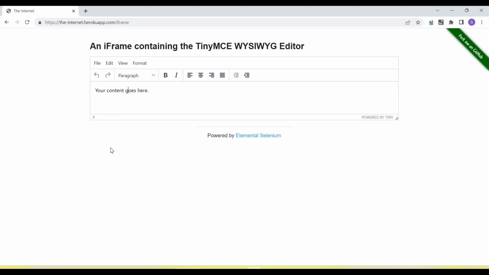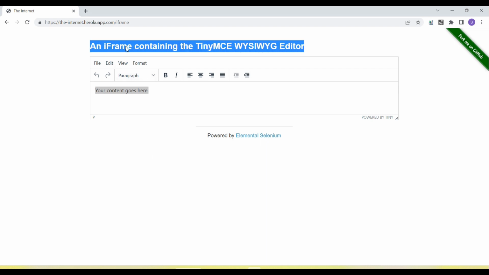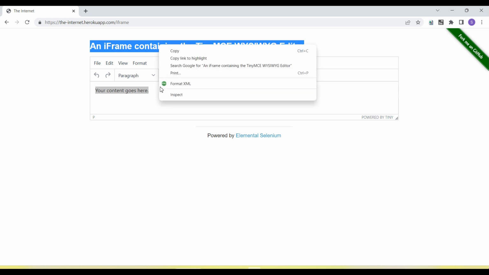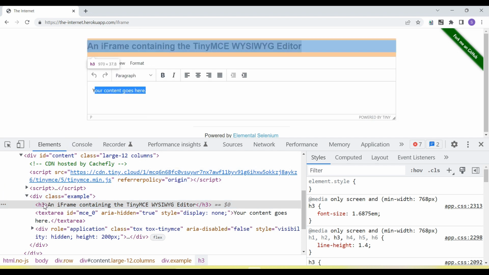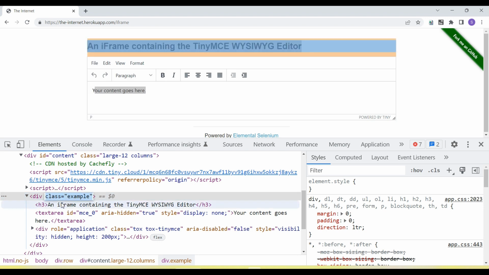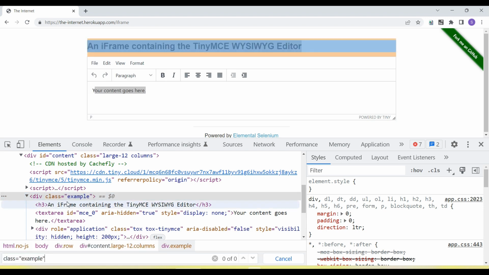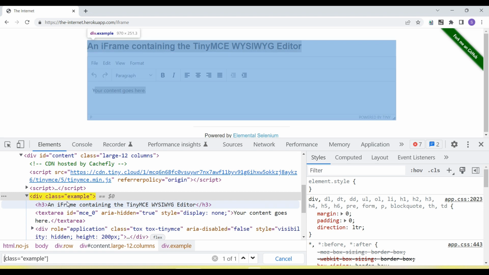Here you can see there is one application where we have some content that is coming under the iframe. So there are two elements. First, this is text. I am going to read this text by using Selenium, and second thing, I will enter the text here. So for this we have h3. Let me create the element locator. So I am creating a CSS selector here.